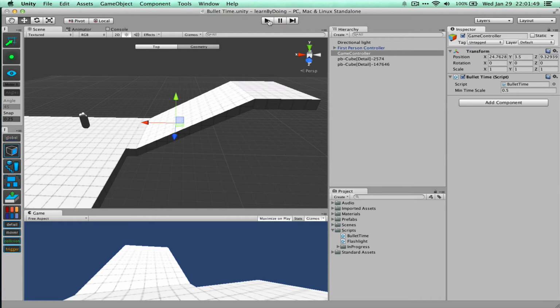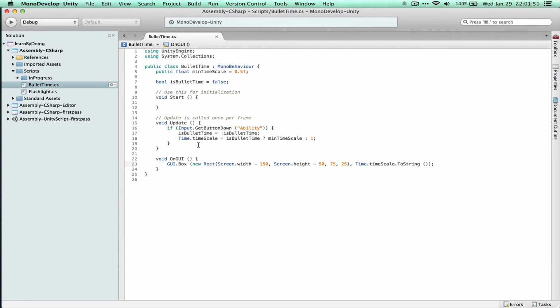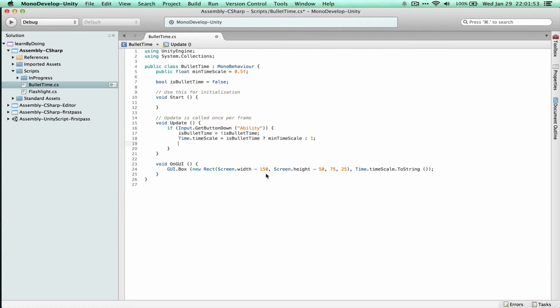The documentation says that when you modify time.timescale, you also want to modify time.fixedDeltaTime by the same amount. Fixed delta time is how often things like rigid body physics are updated, and that happens in a fixed update, and that happens every fixed delta time seconds. The default is 0.02.